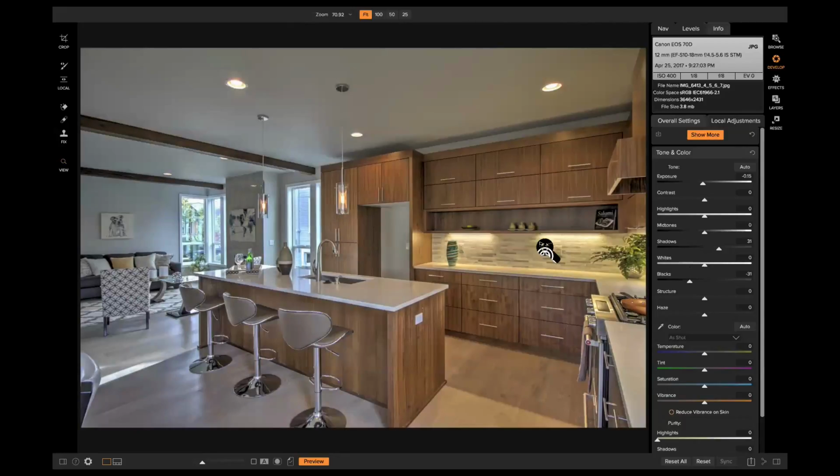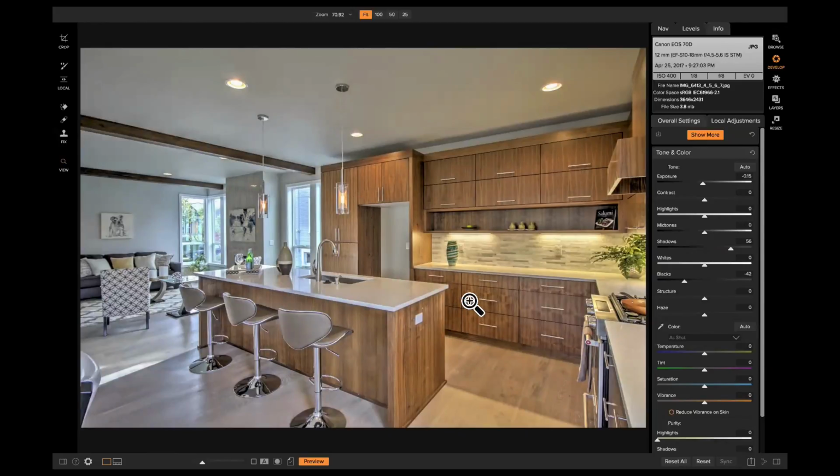So now that we have a basic sort of tonality, I might want to, actually, I'll just do it with the shadows, and then I'll add more. Now that I boosted up the shadows a bit more, it's made it even more flat. So now I can go back and add more blacks. There we go. Now we have this nicely exposed photo.